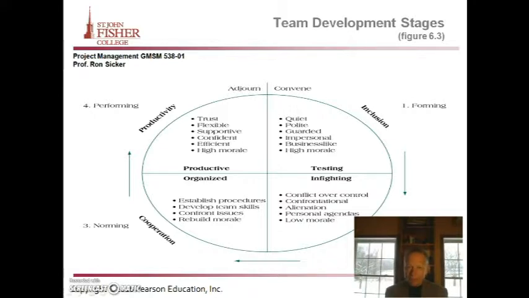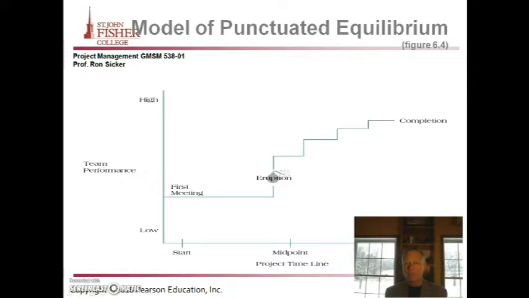Making sure that everybody understands why they're there, understands what particular skill sets they can bring, and what other people's skill sets they can bring, will help move from that storming phase into the norming phase. Once you get in the norming phase, then performing usually comes right after that.